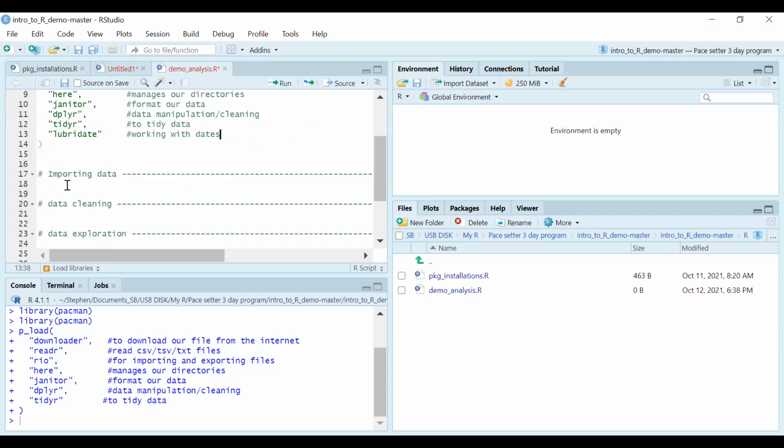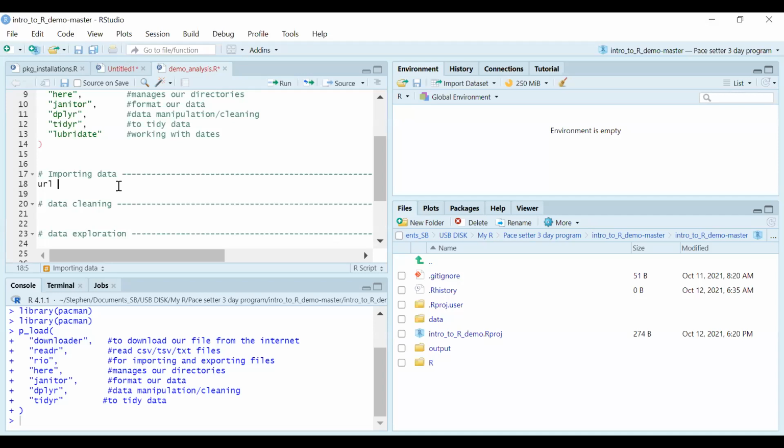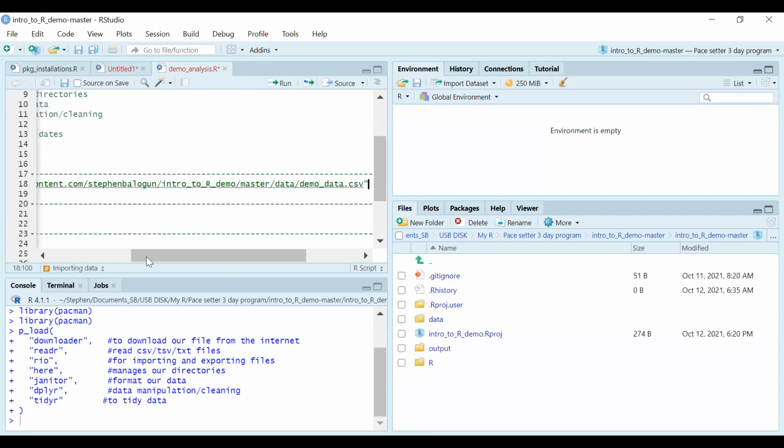The next thing we want to do is importing our file. But before we import our file, we need to make sure that we download it from the internet. All right. So we'll get the URL. That's the link to our file. I'm going to paste it. It's a bit long, so I'm going to have to expand it so we can all see.